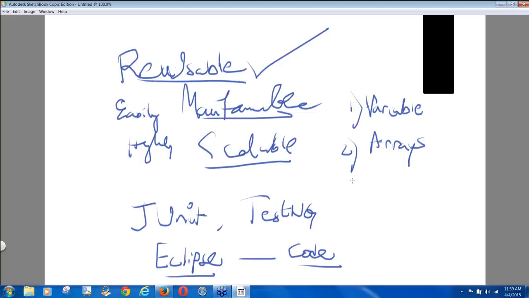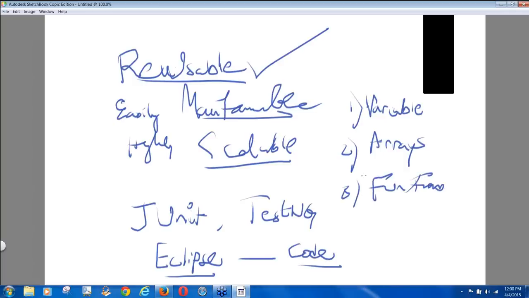And whether you're learning Selenium with Java, Selenium with C#, or whether you're going to SOAP UI, whether you're going to JMeter, whether you're going to, fill in the blank as far as the tool is concerned, try to be good in that tool. The way you're going to be good in that tool is automation is always about coding. So when it comes back to coding, variables, arrays. The other thing that you need to know about coding is functions.